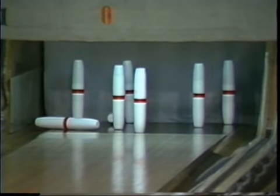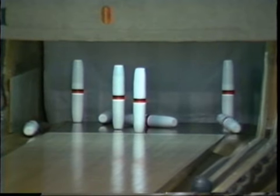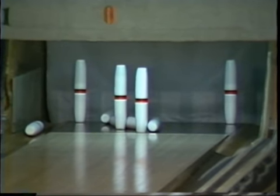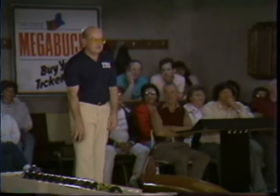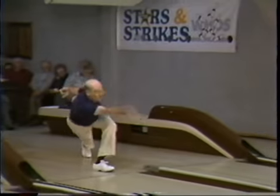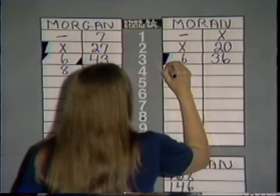And he slid that one off to the right. He was fortunate to avoid a half Worcester. Oh, and he gets 6. But more importantly, he's got a shot at a spare. 1, 2, 7, 10. Piece of wood that's angled so it looks like it will carry the 10. Well, yes. Wasn't quite the piece I thought was going to take the 10, but it happened. Spare up in the 4th.